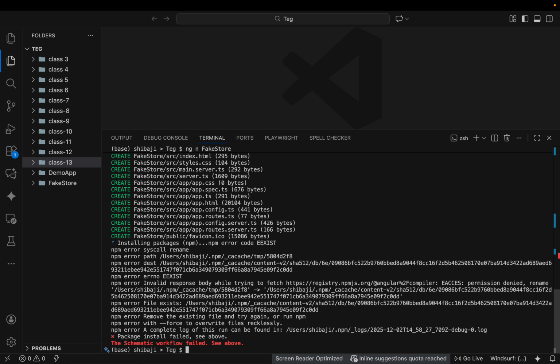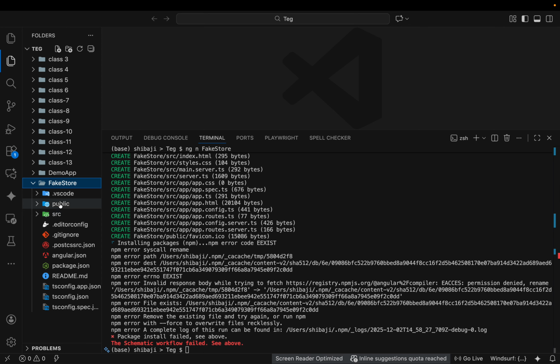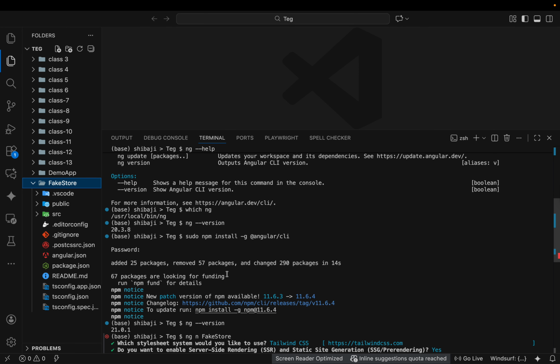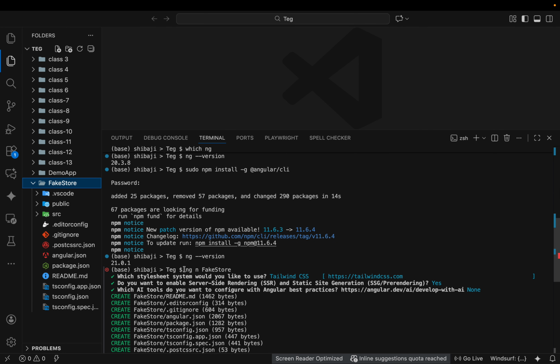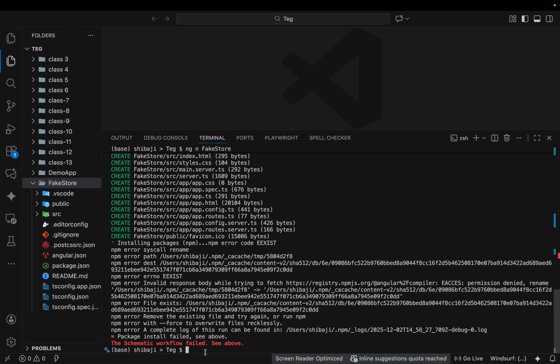Okay, so actually when I installed this, I got some problem. Basically the problem is that this time under this folder node modules are not installed yet. So actually here I got some initialization problem. Why? Because when I created the application structure, I did not use the sudo command before it, so for that reason it was skipped. It just created a structure of our application, but this time node modules are not installed.